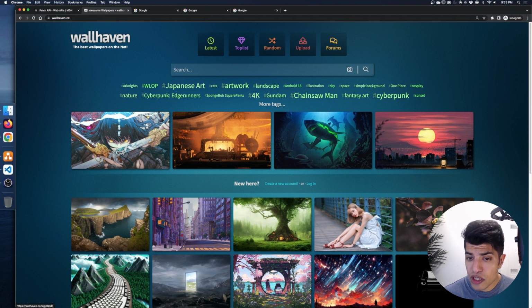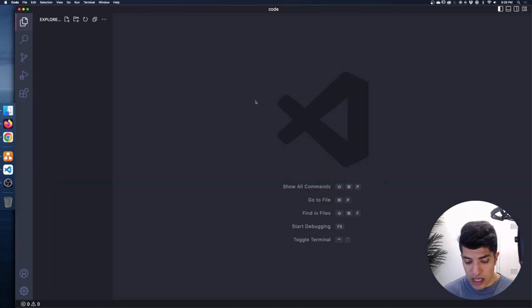Now, in future videos, we're probably going to be using this to learn topics like web scraping, for example, or downloading certain types of resources, which is super fun. But for now, this is just a fun, practical example to see how we can actually use Fetch. So if you think about this, this is wallhaven.cc, and it's an HTTPS website, which is why we have the lock. So if I go to VS Code, let's see if we can talk to that website from Node.js.